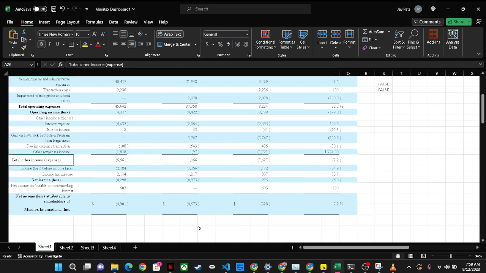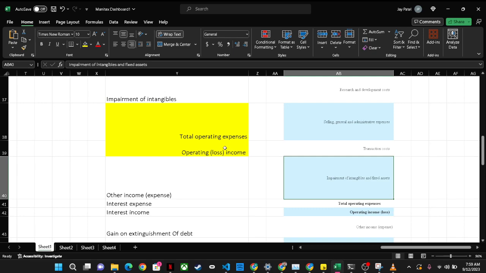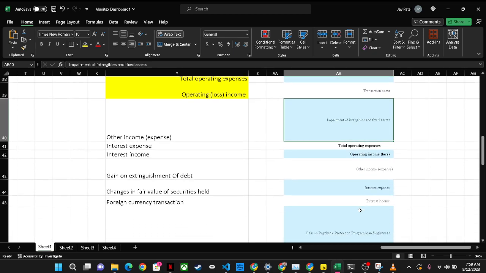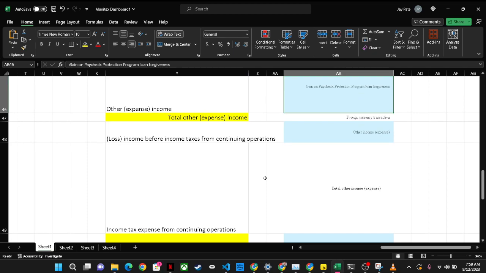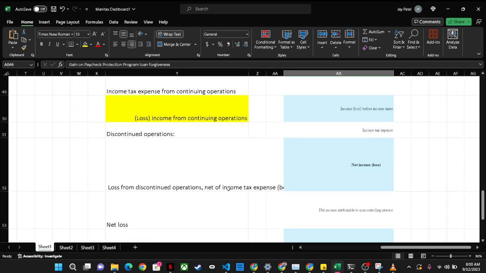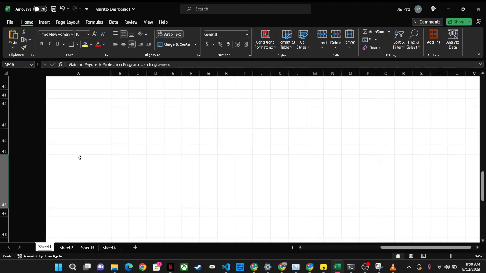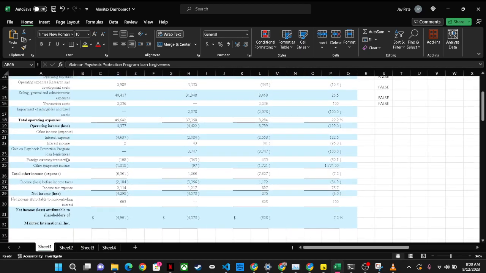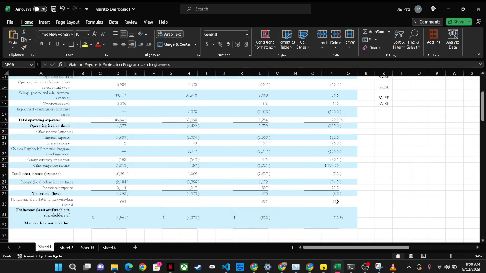Okay, so let's see what else is remaining. Okay, so we did this one, and now we're doing total operation. Total other income expense.